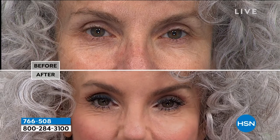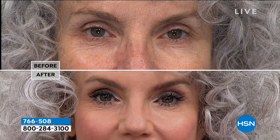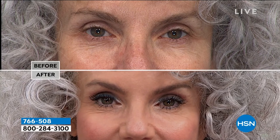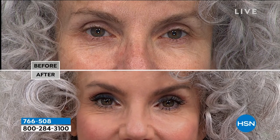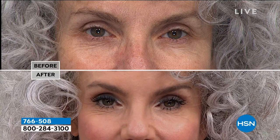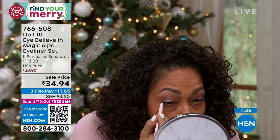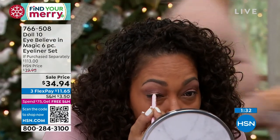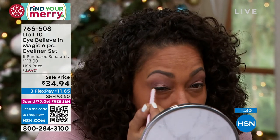Yeah, these are ones I was so excited to have in the show. They're my absolute faves. And look at that. This is how you define your eye. If you walk into a room and you feel absent, trust me, if you're not wearing an eyeliner, it creates the fierceness, that boldness to your face. Restructurize the look of the eye by using that eyeliner. It no longer fades into the background. You become front and center. If you're not using an eyeliner, believe it or not, the power of an eyeliner is just about everything.